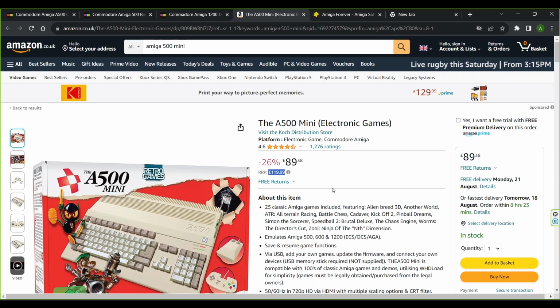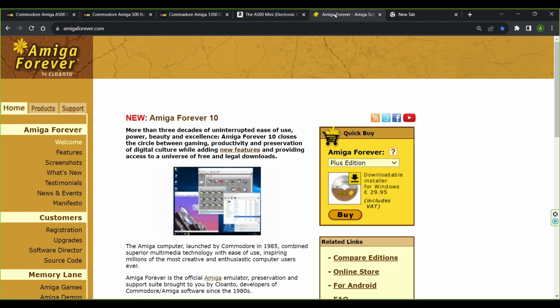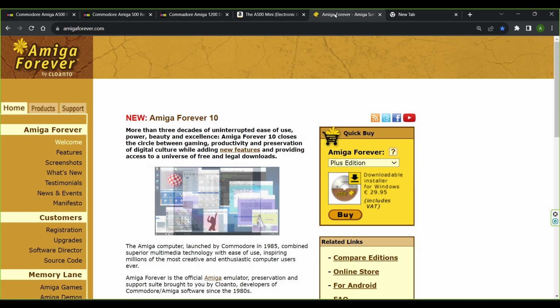The Mini can emulate the Amiga 500, 600 and 1200 and also comes with a bunch of pre-installed games, and also comes with a tank mouse and games controller. But at £90 I still wanted to see if there was a cheaper way to relive my 16-bit youth, and that is where Amiga Forever comes in. Amiga Forever is an Amiga emulator that can emulate various Amigas. The exact models depend on the version of Amiga Forever that you purchase.